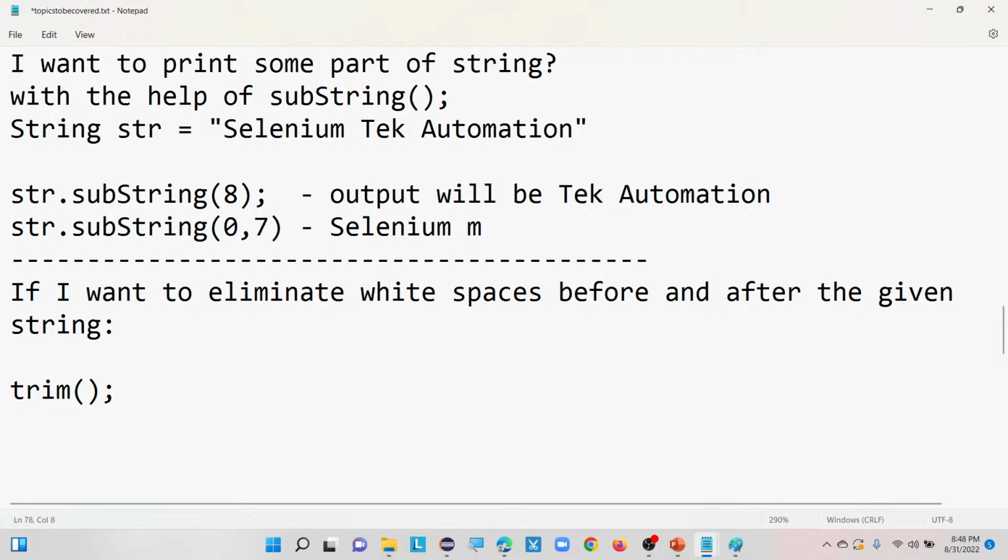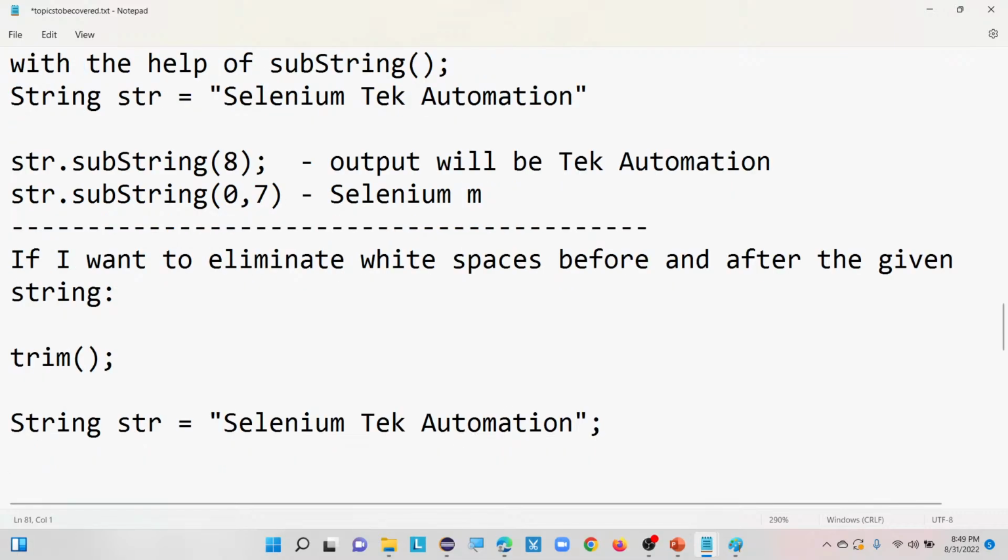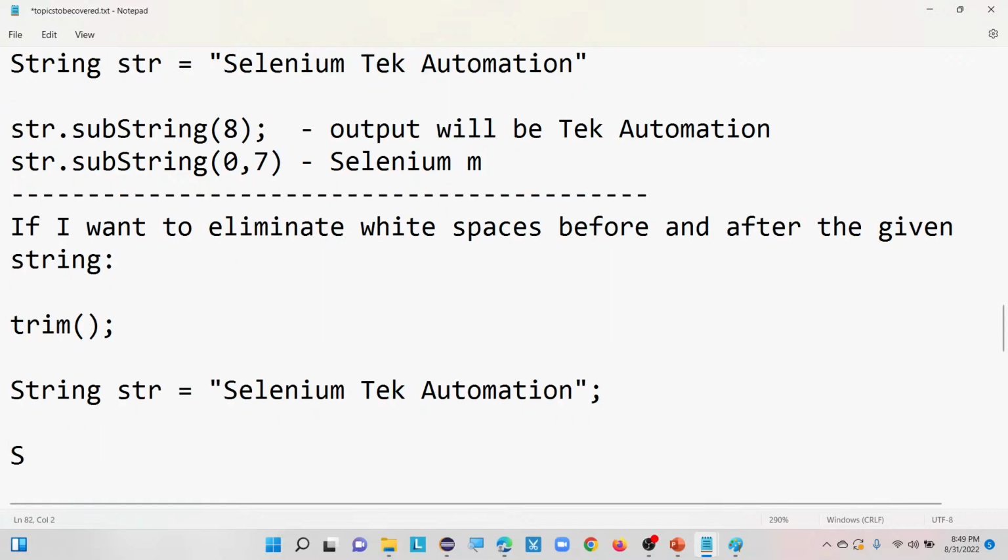For example, here I can say string str equals to selenium tech automation. I used a string literal here, I created a string here. So now I am printing this one, syso of str. It will print me selenium tech automation.